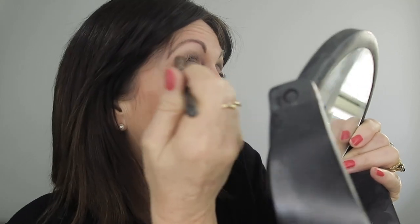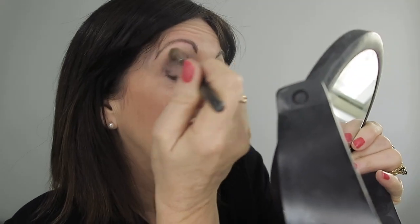I'm going to go up a little bit near the brow bone just to really soften that line, because it's quite a heavy makeup and it's Sunday morning. I'm going out for breakfast. I don't want to look too done up. Looking like that so far. Now with the brow, I might use this, just my Rimmel one. I don't want it to be too sparkly and too out there.